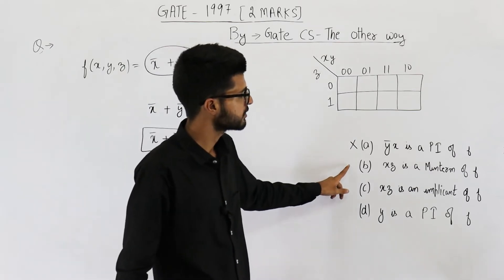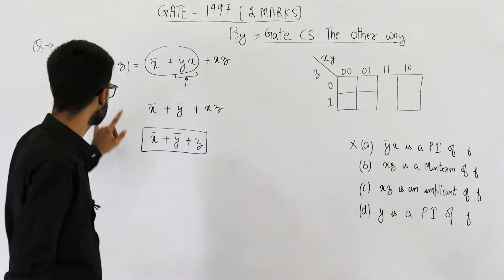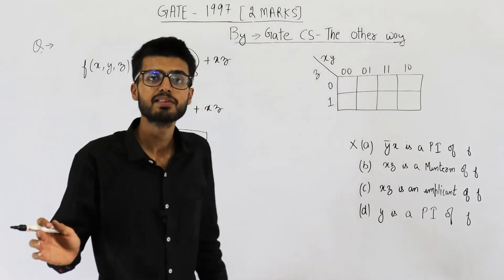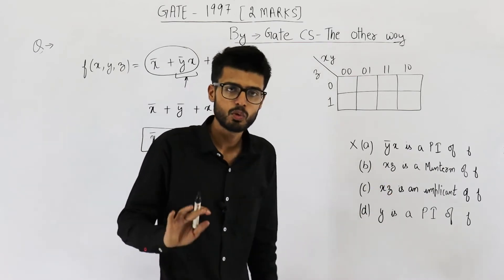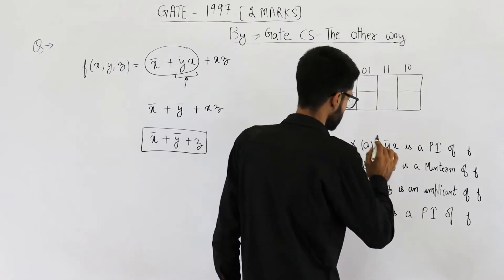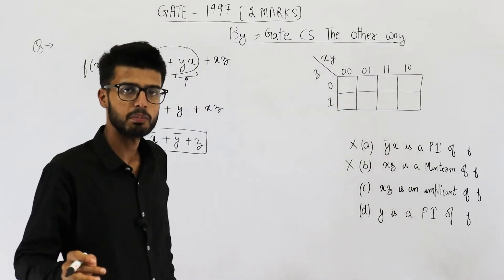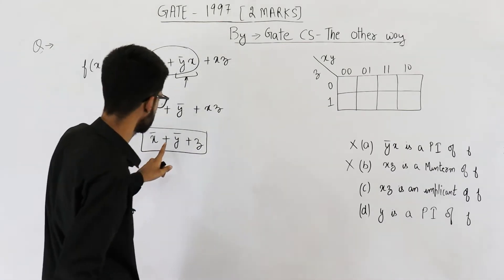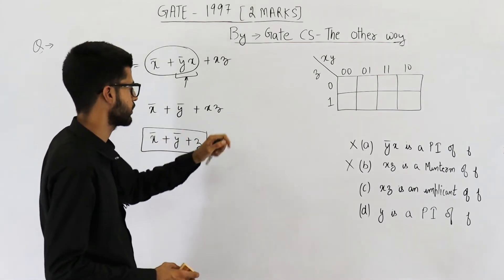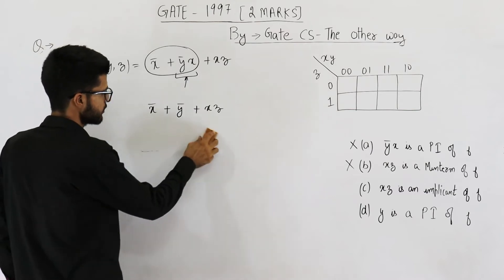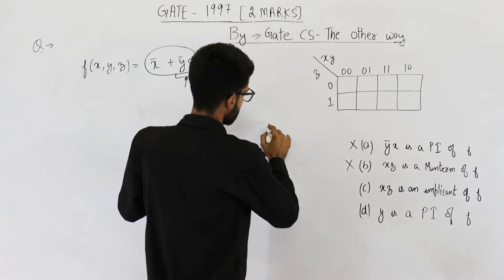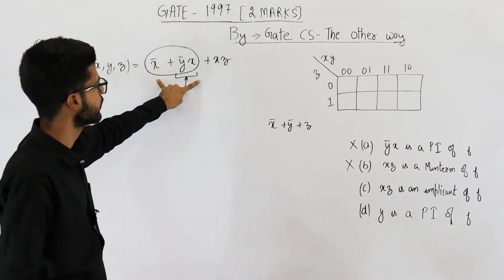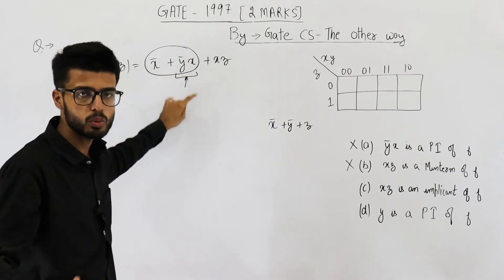Next option B is xz is a minterm of f. Now the function is of three variables: x, y and z. Any minterm or maxterm of this function has to contain three literals always. Two literals won't just make a minterm. So this one is also surely wrong. But for the sake of practice, we'll be finding out all the minterms of this expression or this function. Let us do that. So there's a doubt that this may or may not be minimal. We'll confirm it by making the K-map. It is x bar y bar plus z. Let us write it somewhere. So I'm writing it here: x bar y bar plus z. So now you know, for getting the canonical SOP from any expression, you need to expand it first. Let's do that.